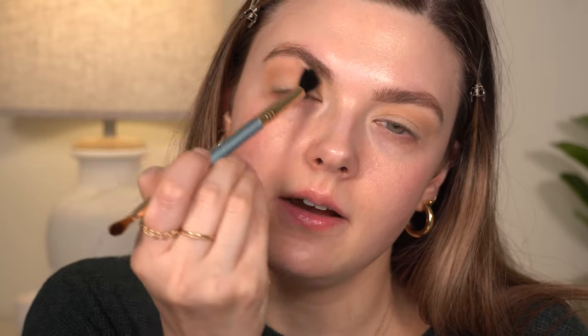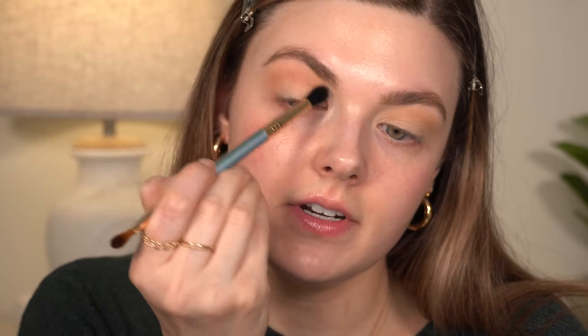Honestly, I probably could just, well, I don't know. I was gonna say I could skip a transitional shade and just go in with the color, but I always feel like eyeshadow just turns out better if you put something to help blend down first. Now we're gonna go into the shade I have not been able to stop thinking about, and it's this green called Courtyard. It's literally the exact color of my sweater that I have on.